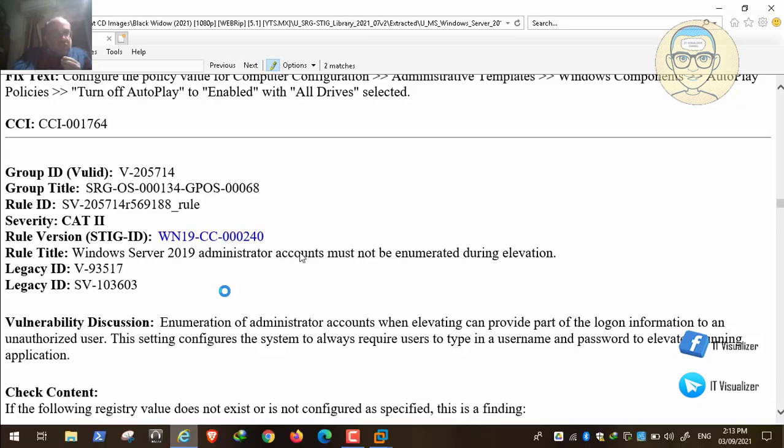So, Windows Server administrator accounts must not be enumerated during elevation. We all know, for example, if I am logging in with a standard user and this standard user needs to run a program, once he double clicks on the setup file, the User Account Control screen will appear saying that you are not allowed to install this program.